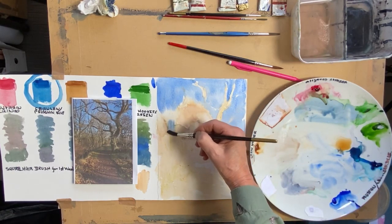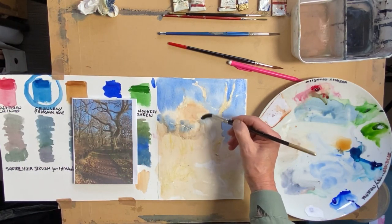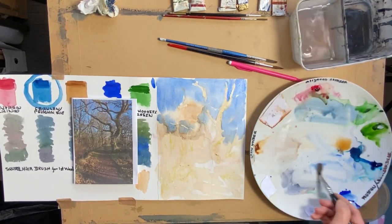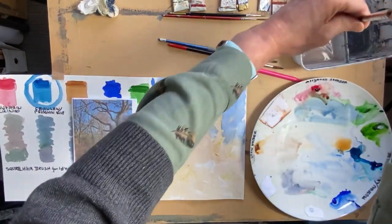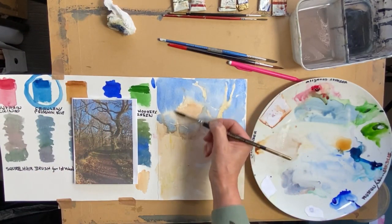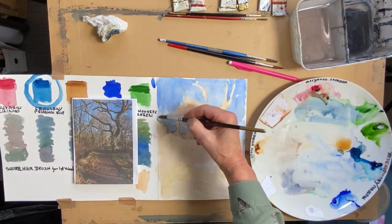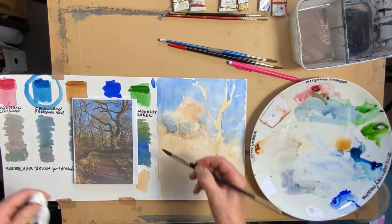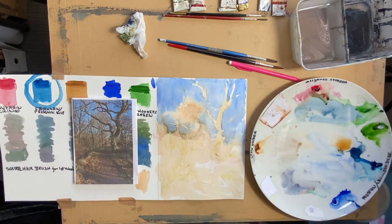I seem to have forgotten a bit — I can always paint round it because it's drying off already. I'm going to make this blue paler, just took a little bit more water on my brush, and go in. I quite like that. I'll maybe bring it round in here, paler again, and come down through here. You can squeeze your brush out or just blot it and soften areas if it's not joining the way you want — so you're not putting any more water into it. I'm just going to leave that.